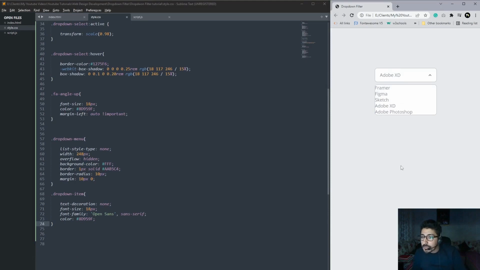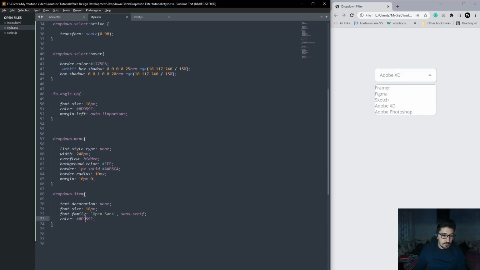Let's check our server code. So we need to add some padding. Okay, so drop down menu li.